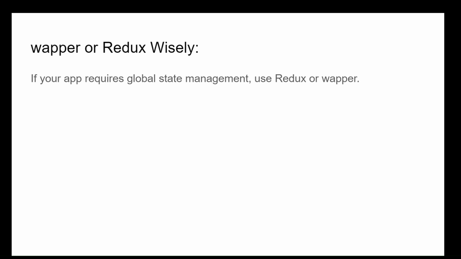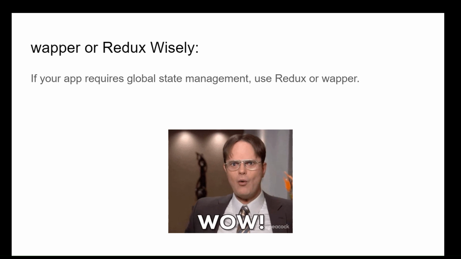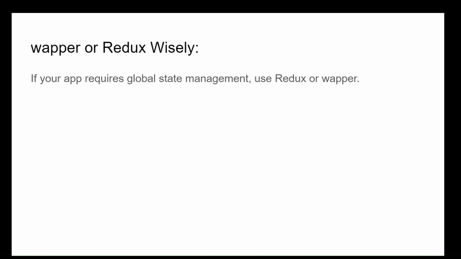Next, use Context and Redux wisely. If the app requires global state management, use Redux and Context. If you already know Context and Redux, this is nothing but state management. Consider I need to store my profile information and access that profile information in n different components. So I need to store it globally somewhere in my application. For that we can use Context and Redux.